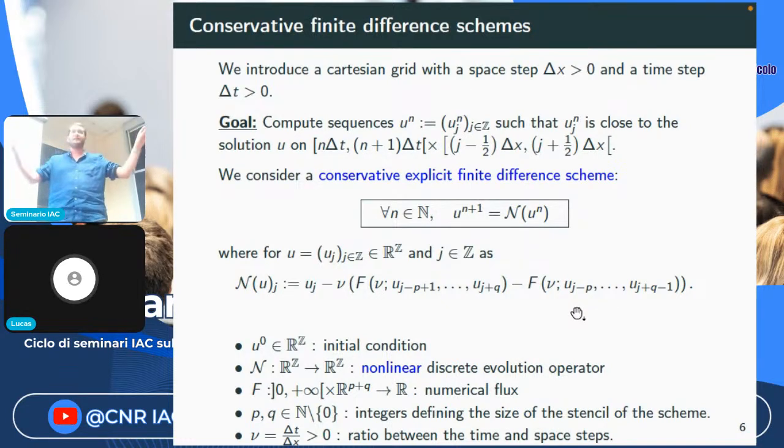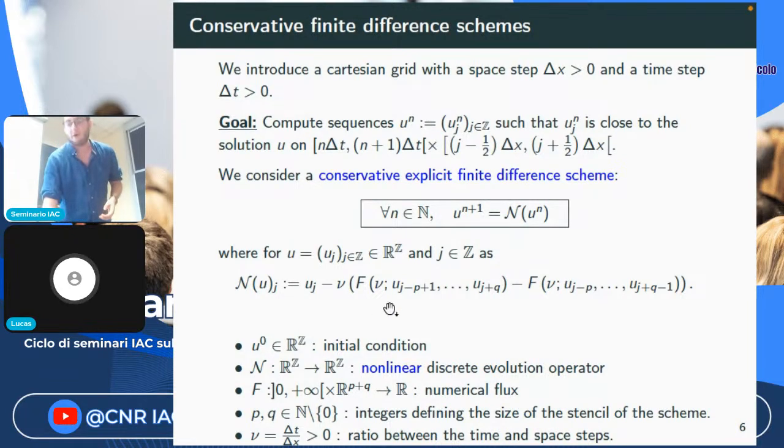The second thing is that there are two integers p and q that appear here, which essentially define the stencil of your numerical scheme, which means how far you need to reach to get your information, how many points you need. For this presentation, we won't make any assumption on those integers, which allows us to consider difficult schemes, high-order schemes, for instance. Finally, we introduce a new parameter, which is the ratio between the time step and the space step. For this presentation, this ratio will be considered to be fixed.